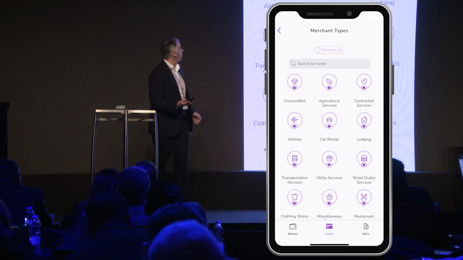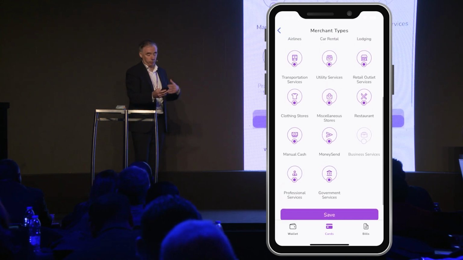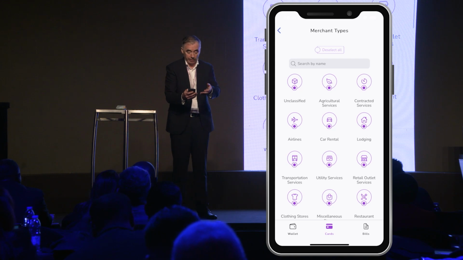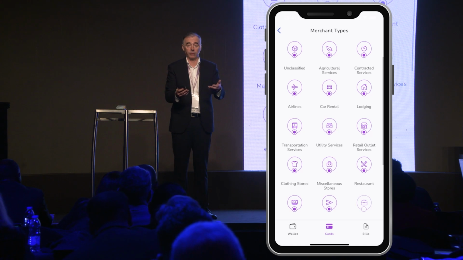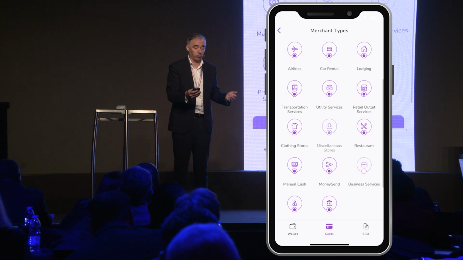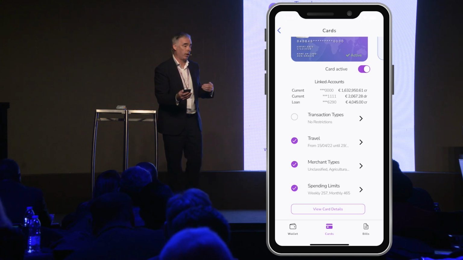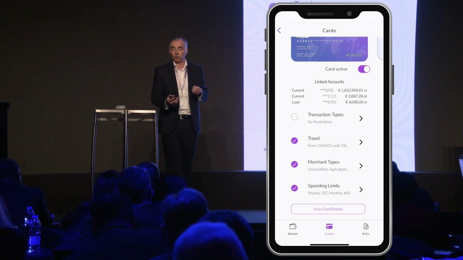So in this case, we're showing all the different merchant types. And you can say, well, for the card that my daughter has, I don't want her to be able to use that, obviously, in places like casinos. I could even stop it from being used in online purchases as well. And I could just lock it down to domestic payments. So again, it's a very important part of our proposition, giving the security in the hands of the end users.